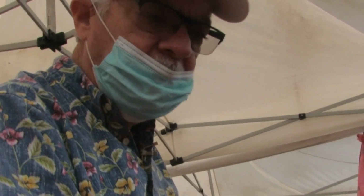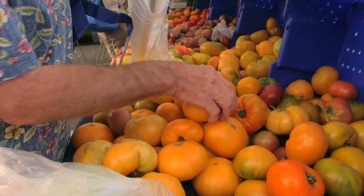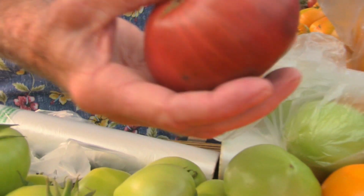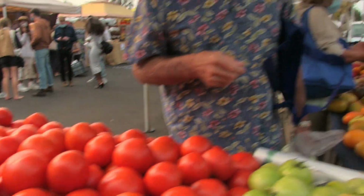We're in Laguna Beach this morning at their Saturday morning farmers market. Yeah, I'm gonna get this one. It's just about right. Heirloom. We're gonna put some color in our tomato pie. So that looks like a good one. We're gonna get this one too. So I got 3 different colors for our tomato pie. All right, we're gonna make our heirloom tomato pie. So stay with us and don't go away.